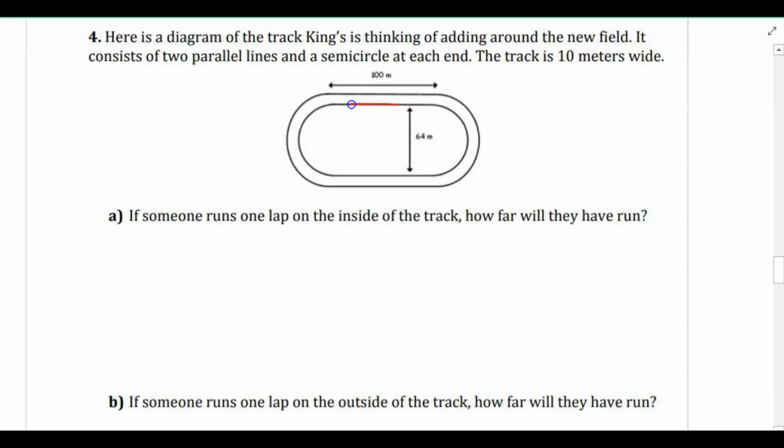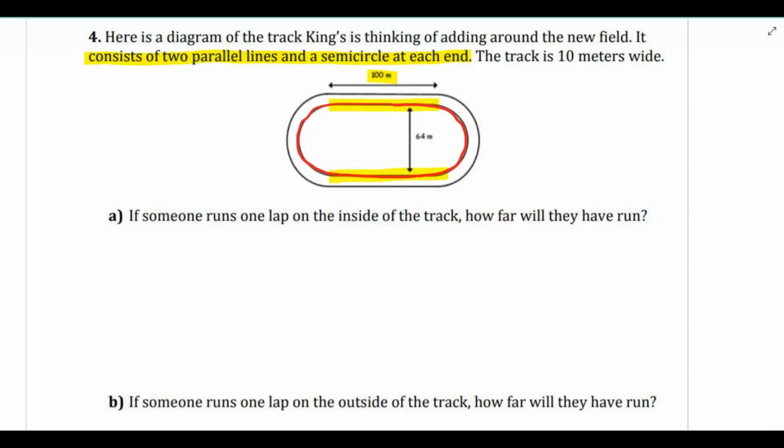So that's looking here. In addition to knowing we're looking for the length of that track, which is a weird shape that we don't have a specific name for, they do give us this information, that the track consists of 2 parallel lines and a semicircle at each end. So the parallel sides are obviously going to be straight sides, so we have one here and one here. What we know about those straight sides is that they are worth 100 meters each, right?